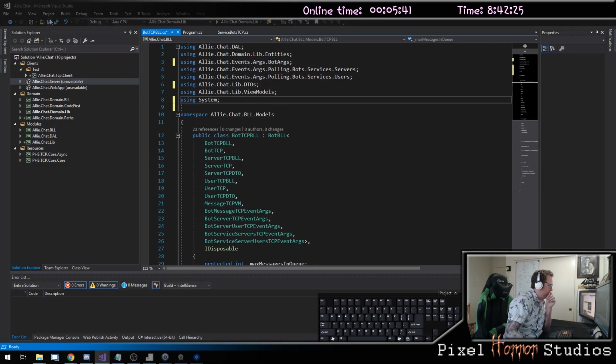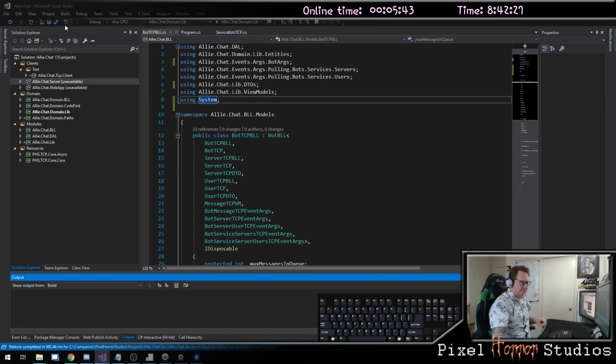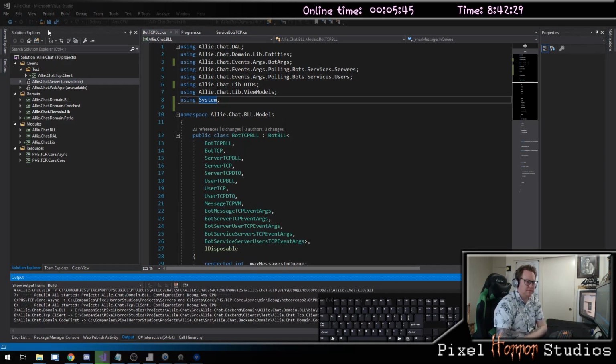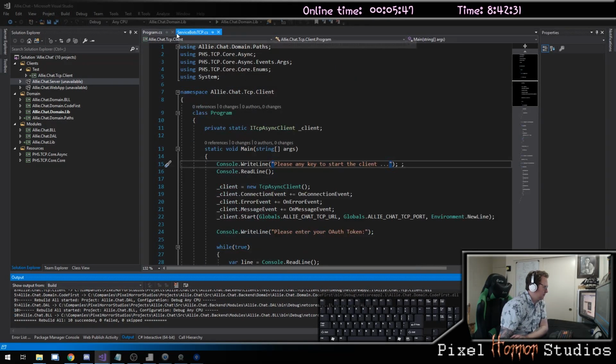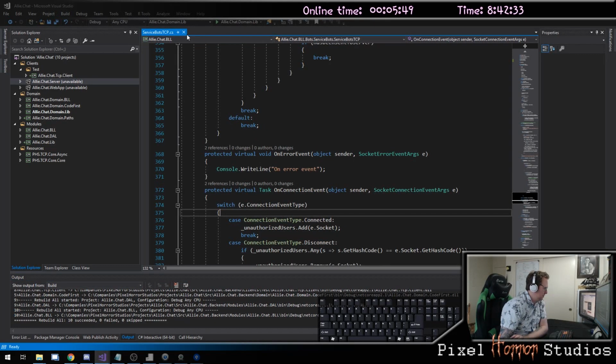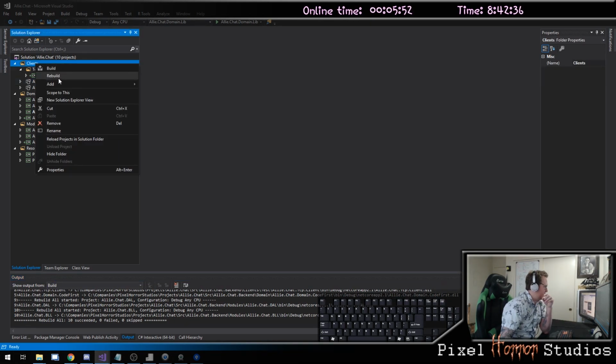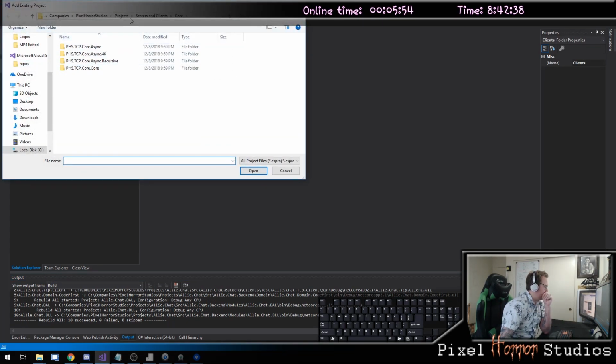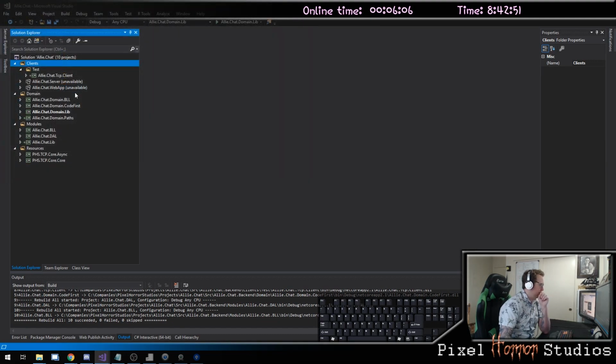We can remove and sort and rebuild it. Okay, good. Now what we can do is import my existing project called allie.chat source, and we want the backend client identity, and we'll add this in.